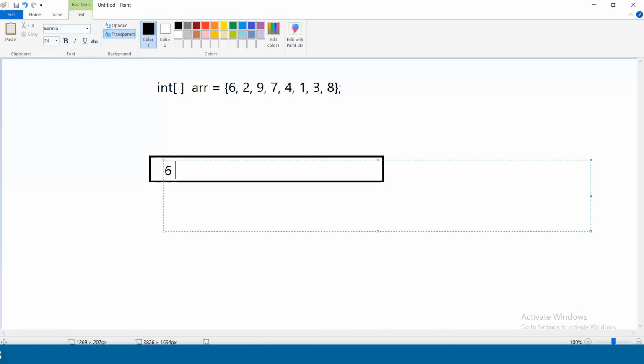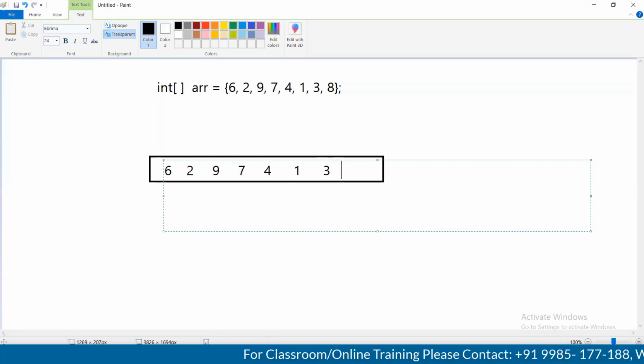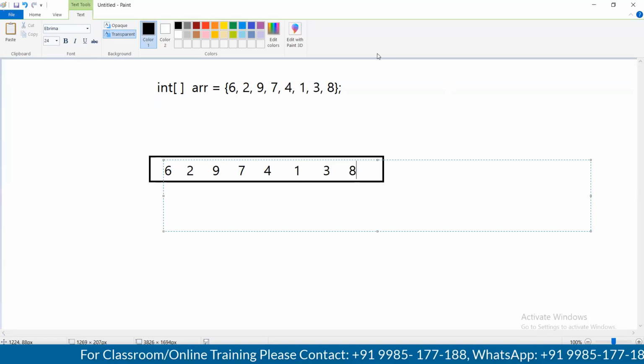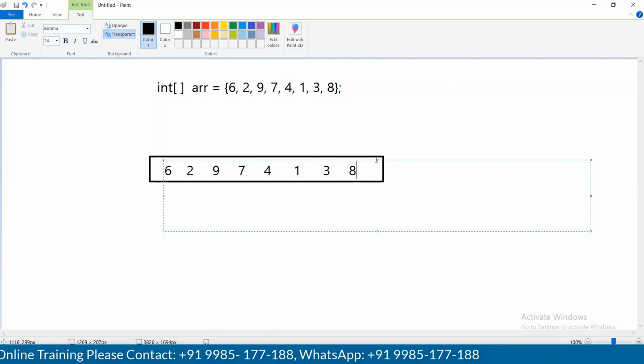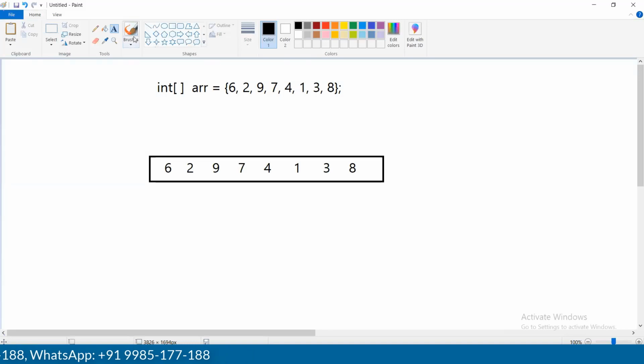The values are 6, 2, 9, 7, 4, 1, 3, 8. This is how memory will be allocated. Today, all examples I'm going to explain using this. That's why I'm taking this example. This is how the memory will be allocated for the given array.